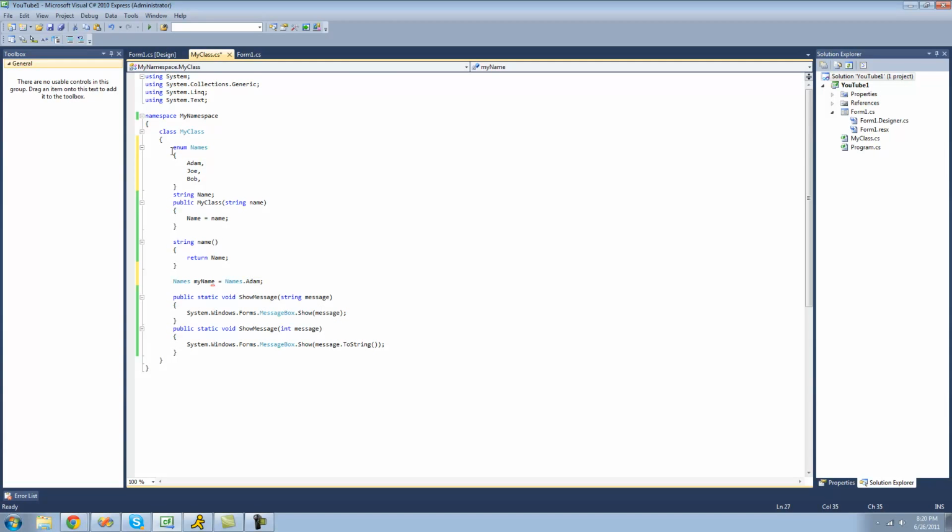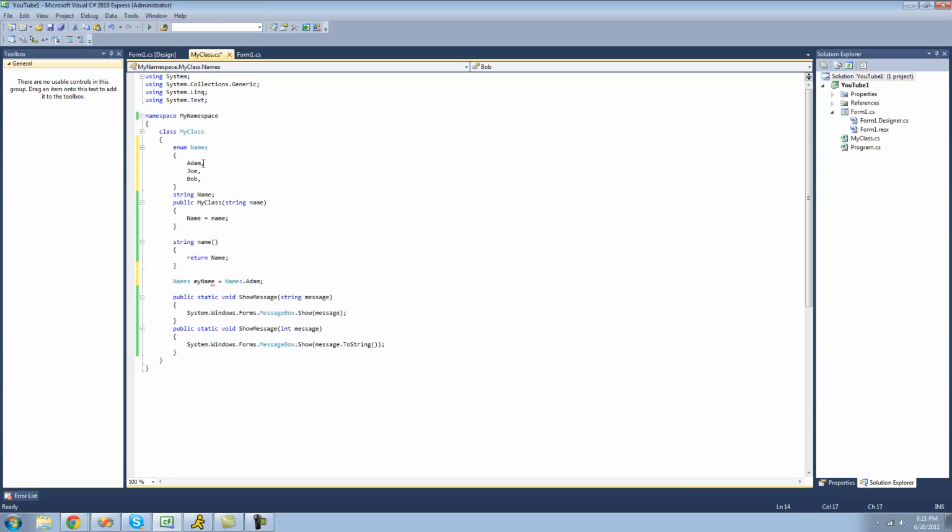Now, like I said before, this is similar to an integer array, in that each one of these names represents the element inside of it. So Adam is by default equal to 0, and Joe is by default equal to 1, and so on. So the first element always equals 0, and this is 1, and this is 2, and so on.